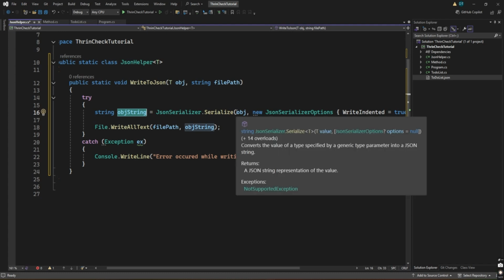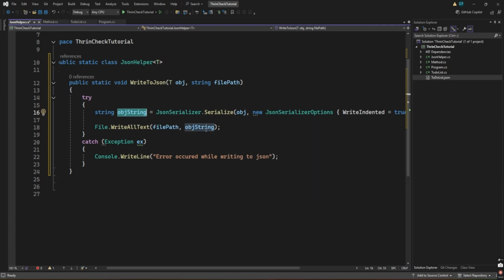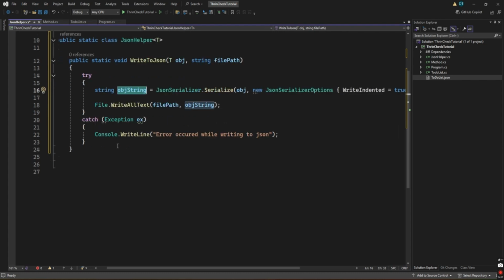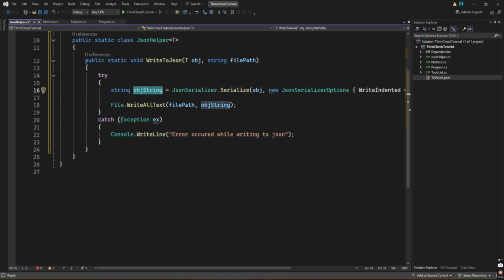So we serialize the object into a string, and then we write the string we've serialized into the path, into the file.